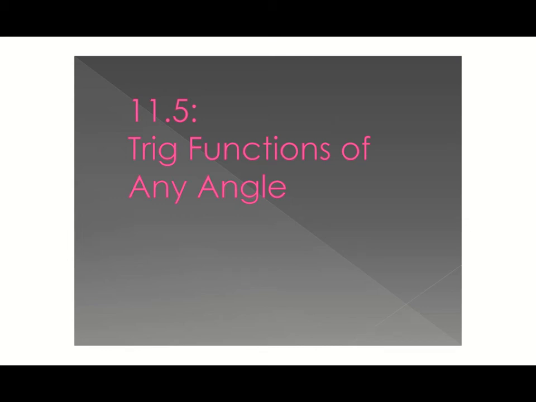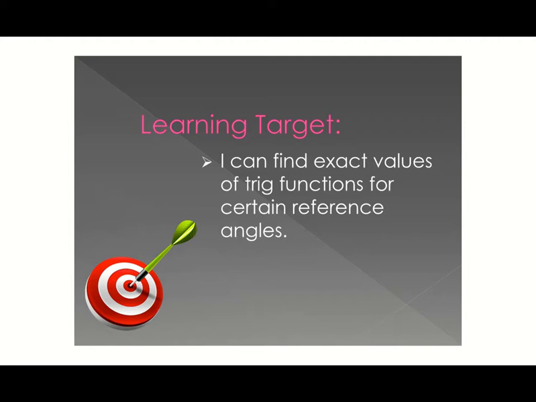This lesson is 11.5. We're looking for trig functions of any angle in our coordinate plane. So our goal for today is I can find exact values of trig functions for certain reference angles. So our reference angles are going to be our 30 and 60 degrees and 45 degrees.